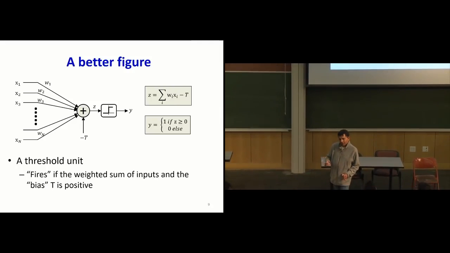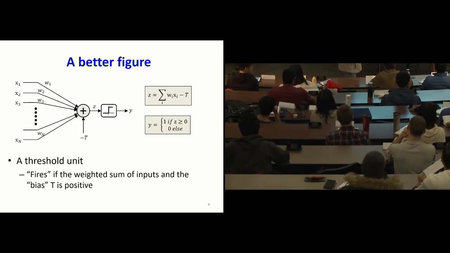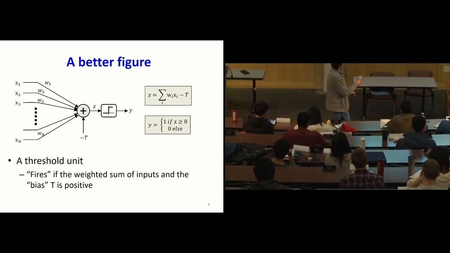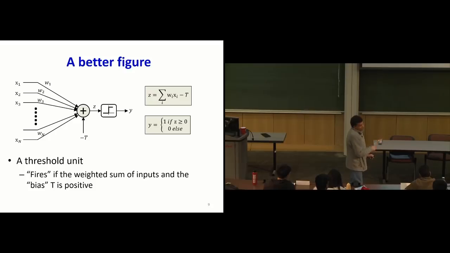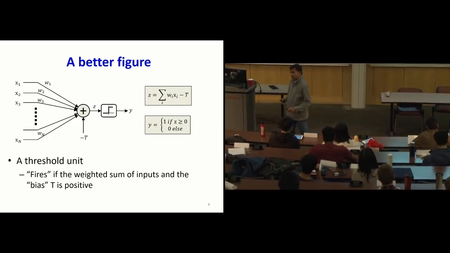Yes? A linear combination has 0, 0 as a solution generally, and an affine combination. Anybody? Yes? The hyperplane that represents this doesn't pass through the origin? So from this, that's correct. Both of you are right. From this perspective, if I got rid of this t, it's going to be a linear combination. If I have the t, it's affine.